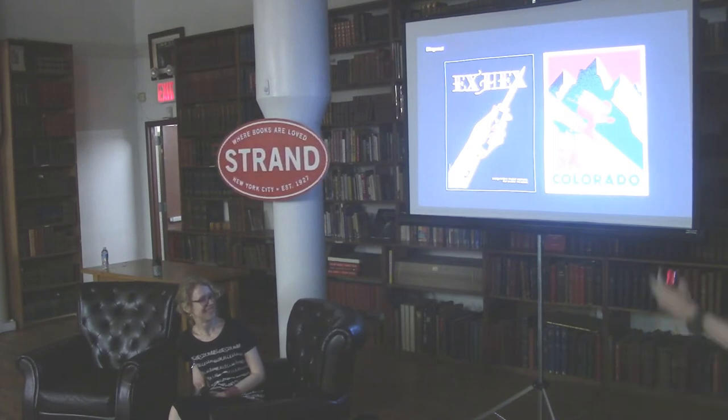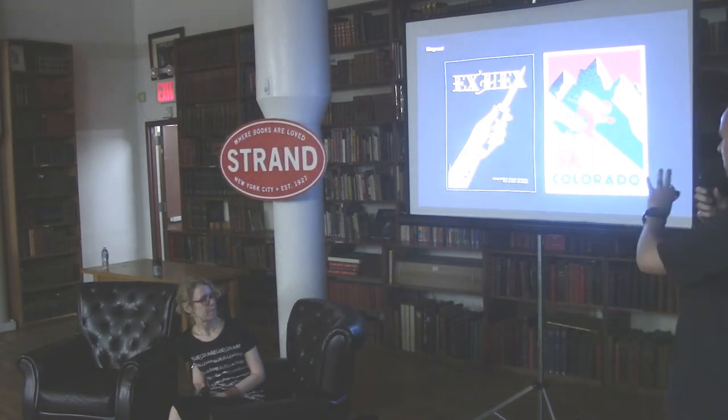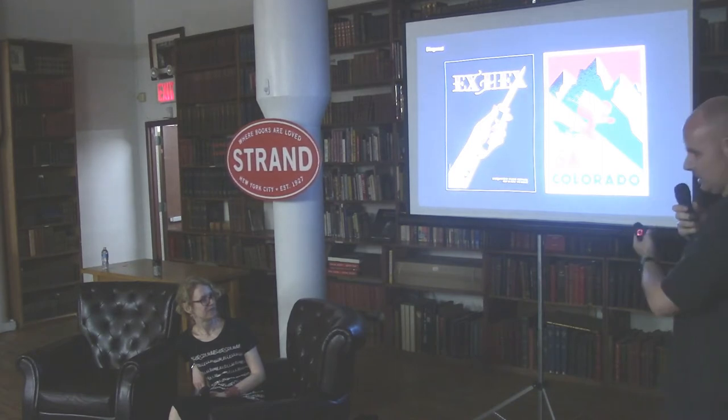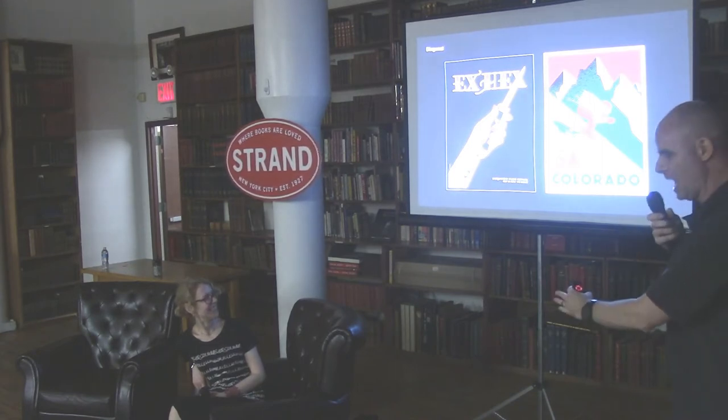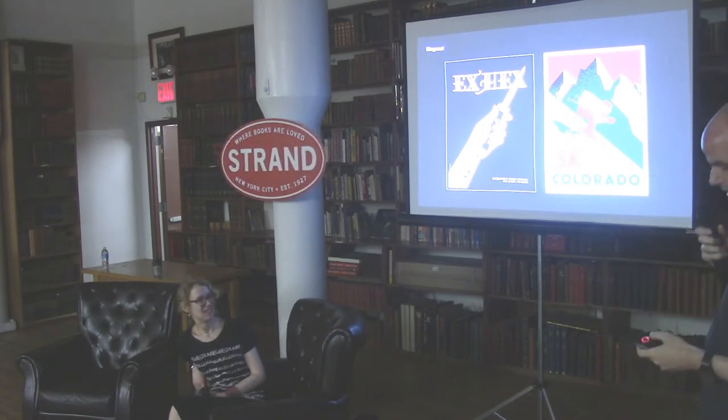It's also, he's moving to the right-hand side of the page, which for Western readers is the future, like into the future. If this was, for instance, a book about a man who skied and died, I would flip it because he would then be skiing into the past, which would make him look like he was dying or something was wrong. It's amazing how your eyes actually train that way.